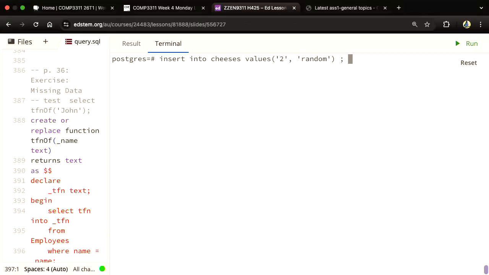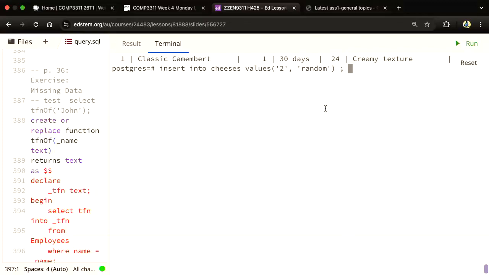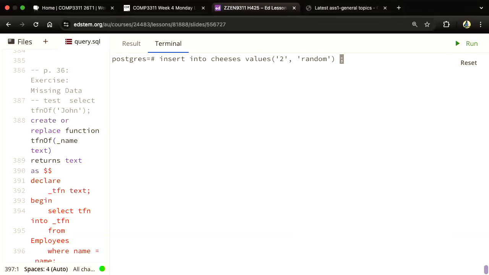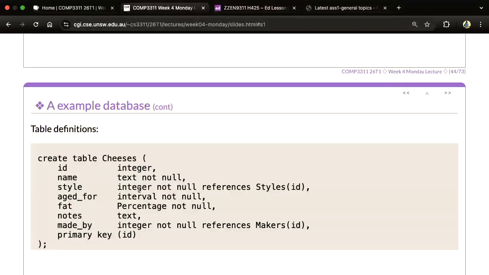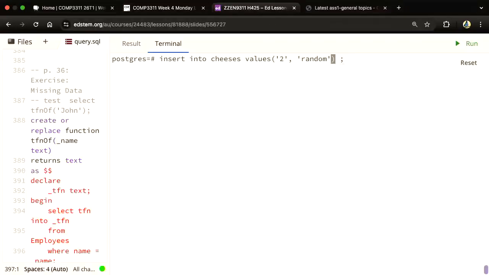What's wrong with this query based on what we have seen? The cheese probably doesn't exist, but is that a problem? If the cheese doesn't exist, it's fine because we're inserting a new cheese. But what happens if the style doesn't exist? If we just put a random style, or we can just put 3311 as the style.